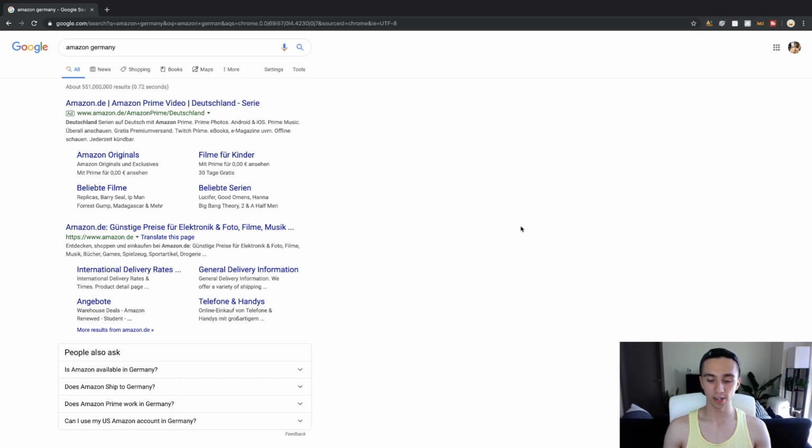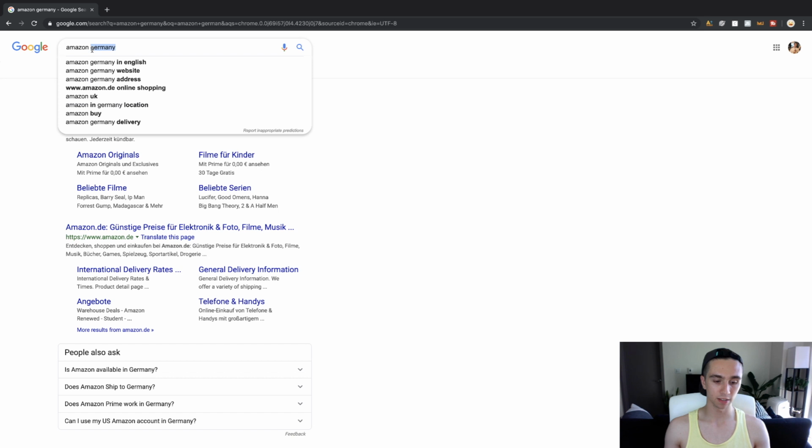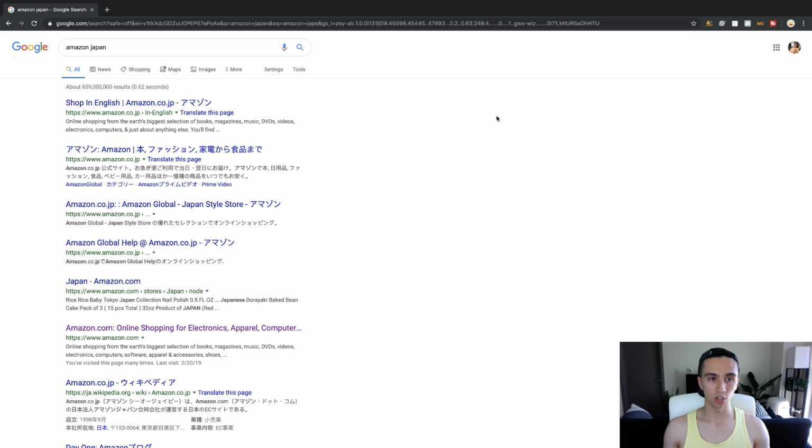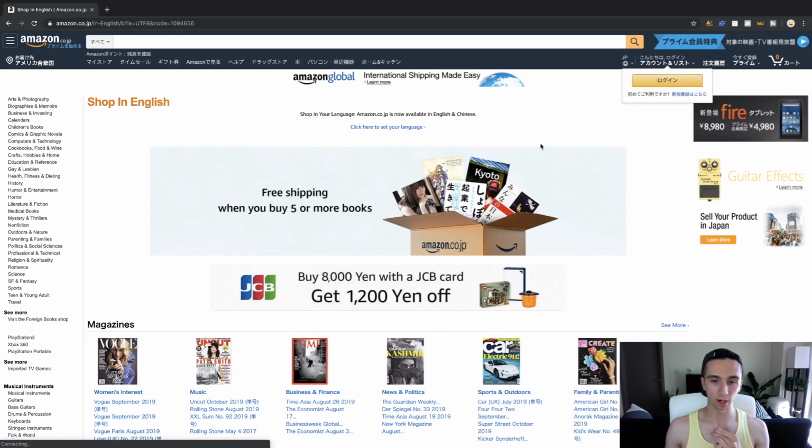It is essentially the idea that there are trends that happen in other countries that don't reach other areas of the world, and you could be ahead of a trend, spot it, and position yourself so that when it starts here, you start selling very well. Doesn't have to just be that, but here we have Amazon Germany. You could just type in Amazon and a place, so maybe you want Japan, Amazon Japan. You could actually do shop in English in Amazon Japan.